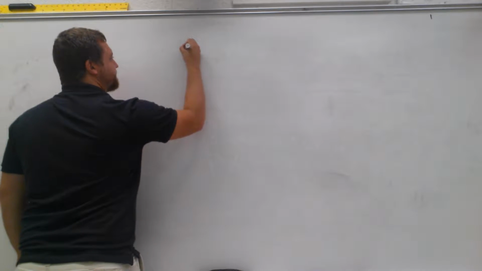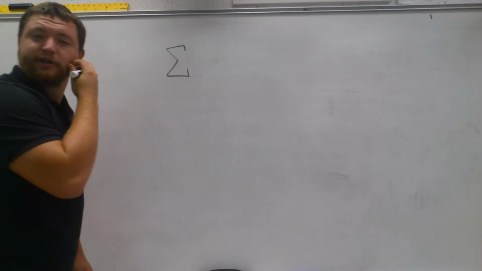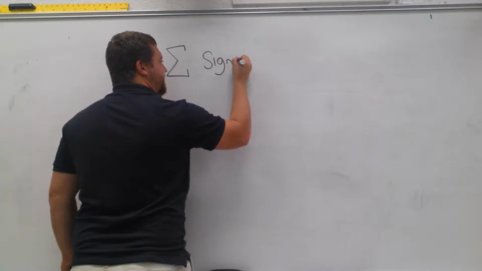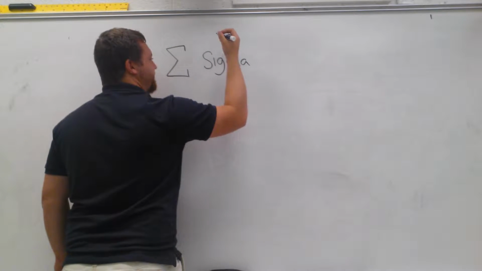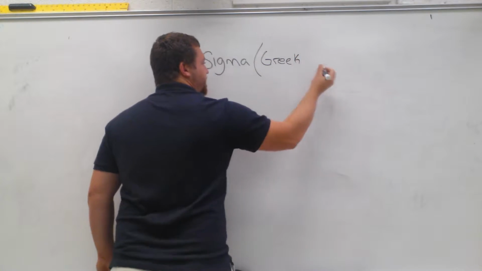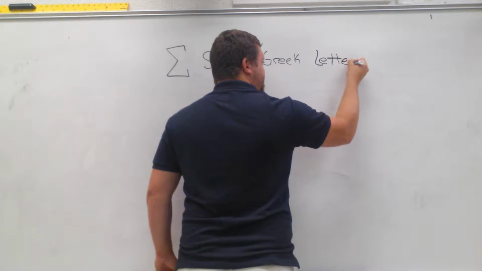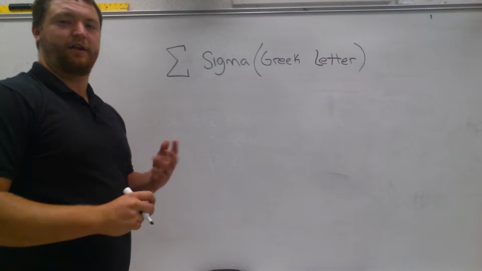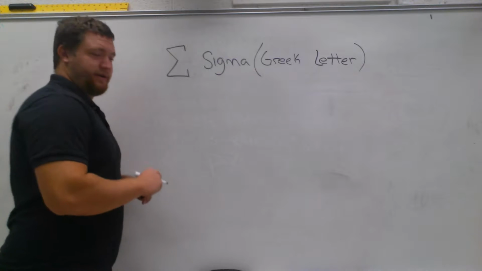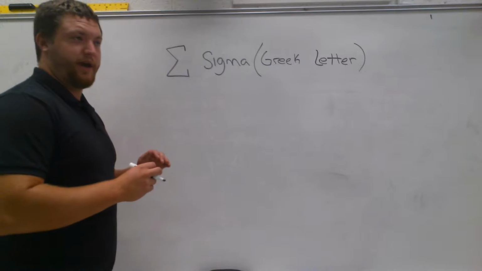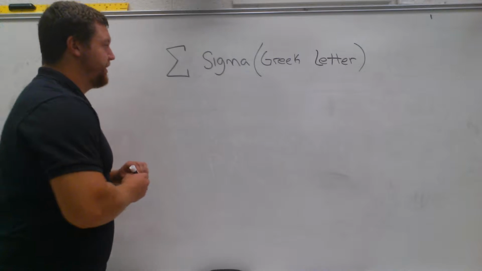So first one, let's talk about what this weird E is. Okay, this weird E is a Greek letter. It is a sigma. Okay, sigma. That's the name of the Greek letter. And when I say Greek letter, I mean there's an English alphabet, A, B, C, D, E, F, G, and there's a Greek alphabet: alpha, beta, gamma, delta, epsilon, zeta, eta, theta, iota, all those, okay? This is sigma. What it means in math, we like to put Greek letters in math because the Greeks had a ton to do with math. They started most of the math that we use today.